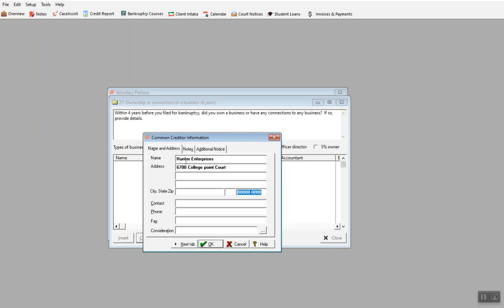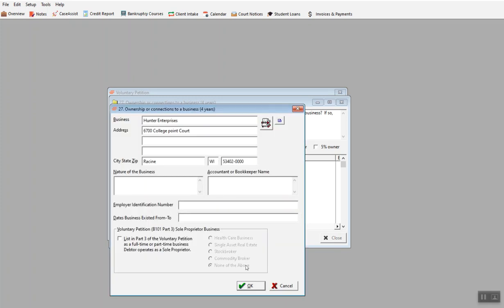And we're going to put in the zip code first because it will put in Racine, Wisconsin. We can put in their contact information. Then we say OK. All right, then we can say the nature of the business. Let's just say sales and marketing.